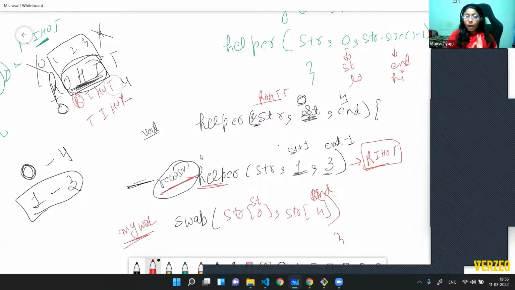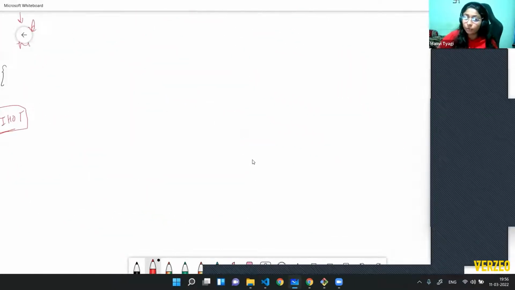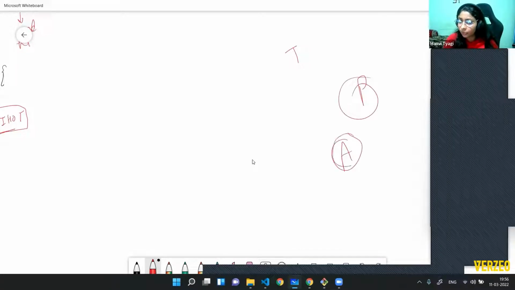This is your work. Now base case. Let's talk about base case. What is the smallest problem that you think you know the answer for sure? Let's say if I give you a string of only one letter, if I give you T, if I give you P or any other alphabet at all, this is the base case because the answer for A is going to be A, P is going to be P.